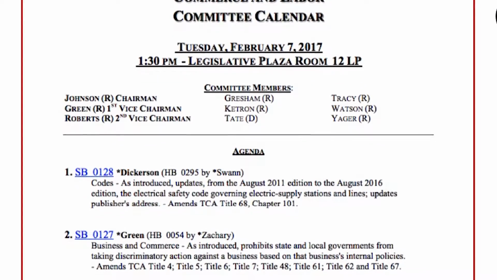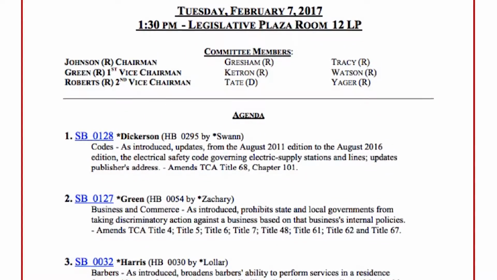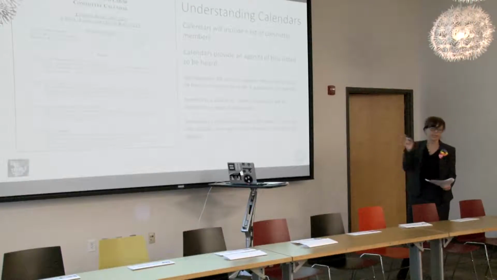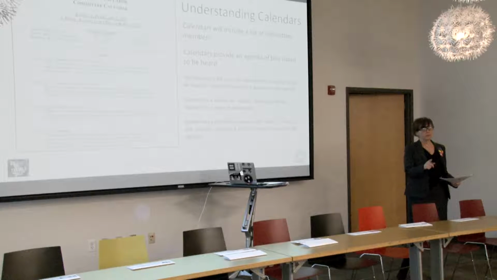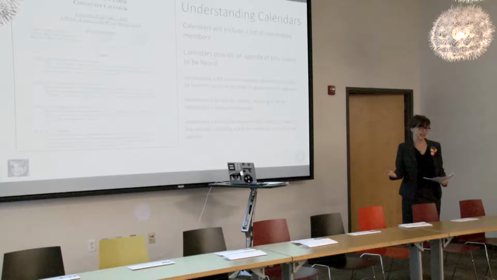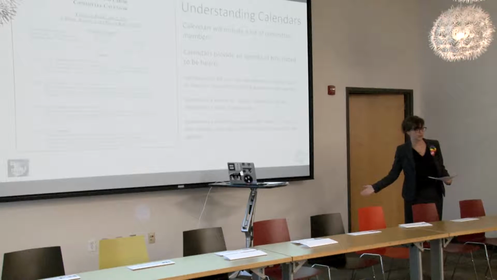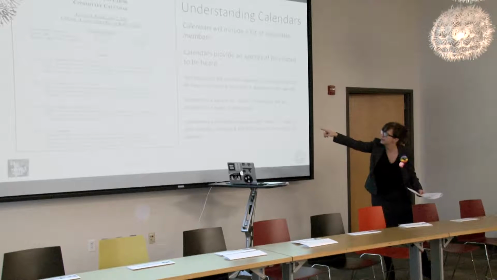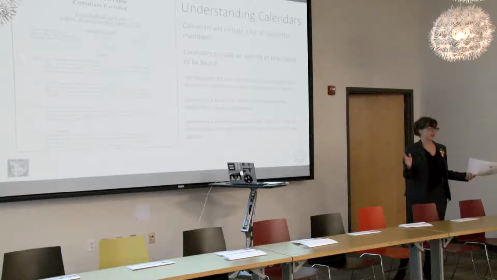And then you have the agenda, which is the list of all the bills that they're going to hear that day. Now, some pro tips about going to committee hearings: get there right away, get there early, because in the first couple of minutes of the hearing, they will go through the bills, and a lot of times they will roll a bill, which means they will put it off for a week or two, or the bill sponsor may ask to have the bill rolled to the heel of the calendar. And what that means is they want it to be heard at the very end of the committee hearing. So it might be this number 2 bill, SB 0127, and Senator Green might come in and say, I would like to roll that to the heel of the calendar.